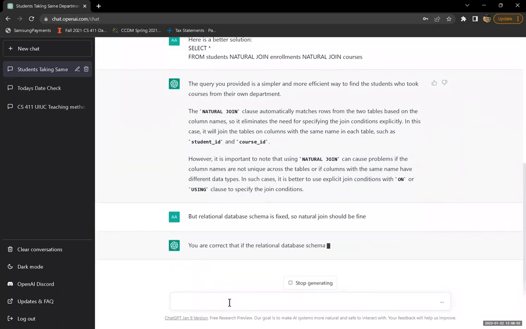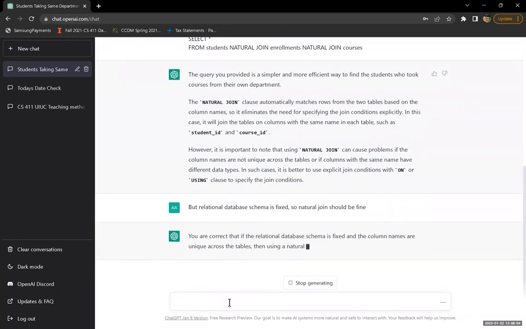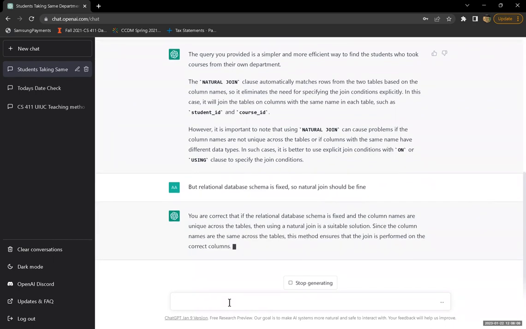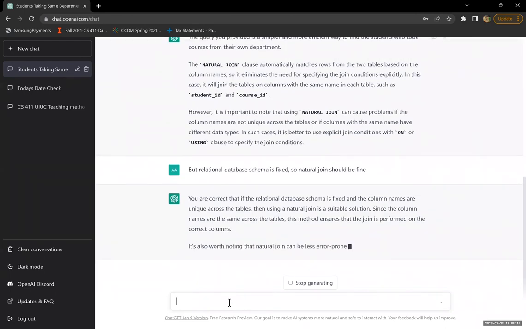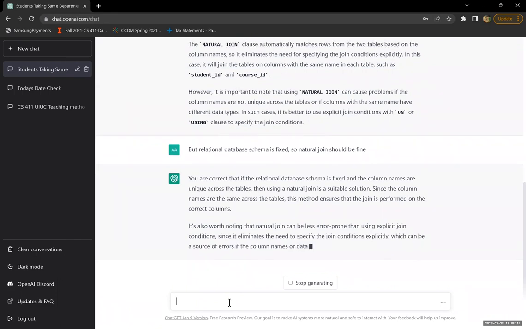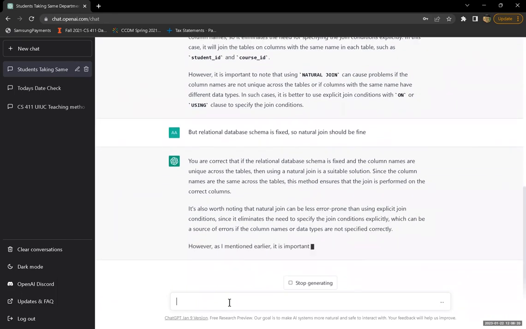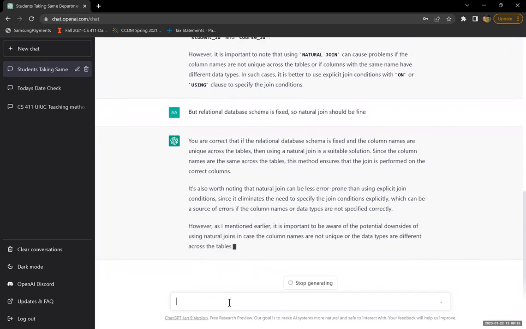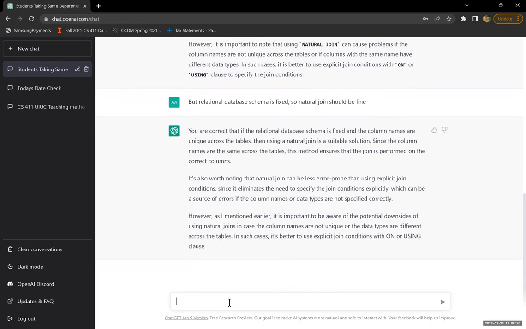And as you can see here, it kind of acknowledges that the relational database schema doesn't change much, and that if you know the column names, then it's okay. But it's also saying it's worth noting that natural join can be more error prone than using explicit join conditions. It's still arguing it's important to be aware of potential downsides of natural join in case column names are not unique and the data types are different.